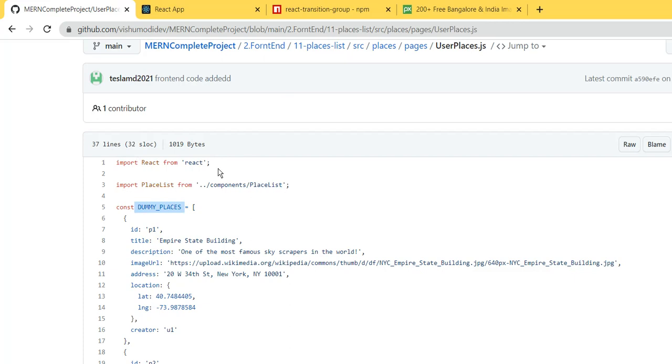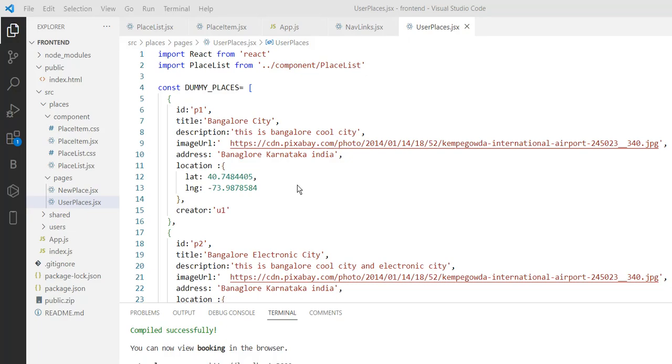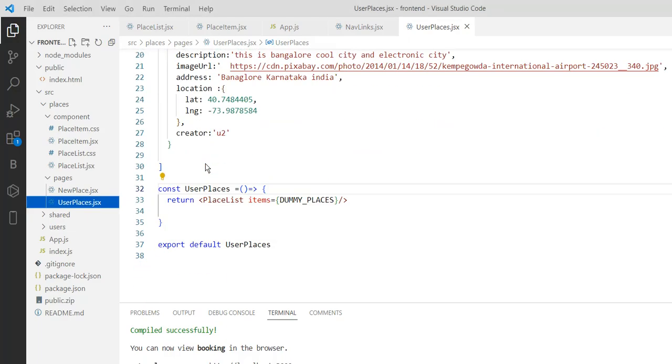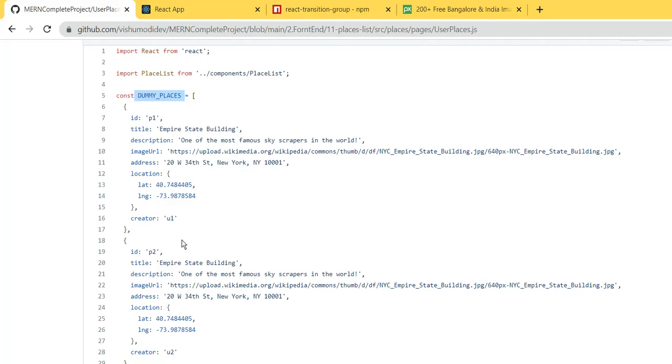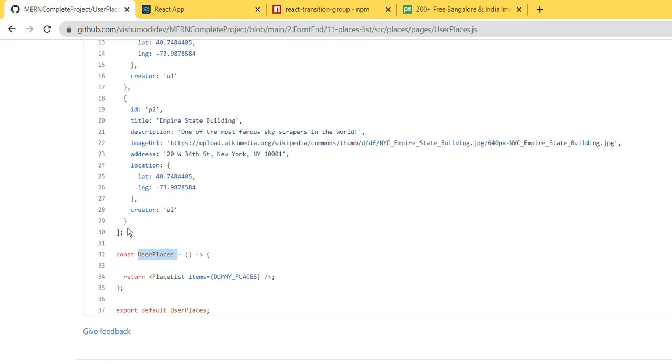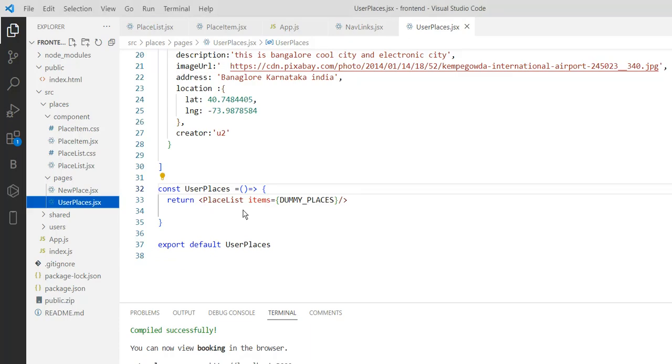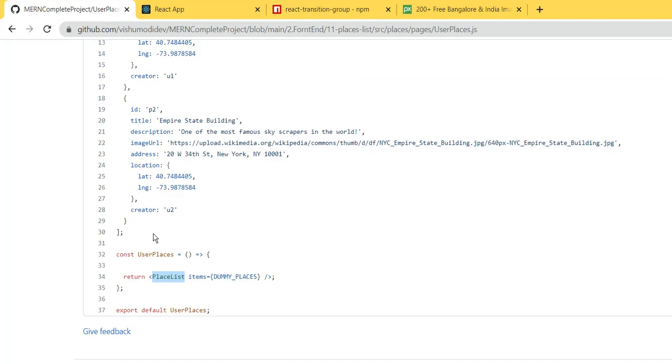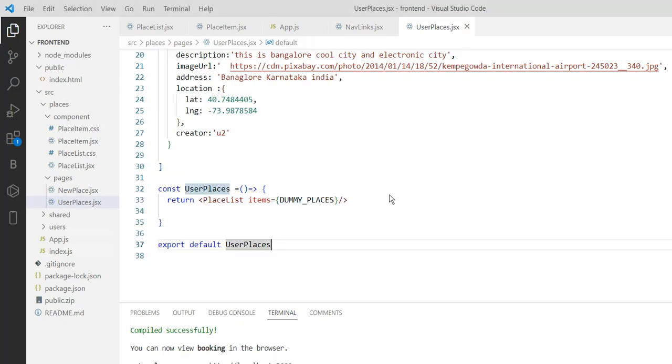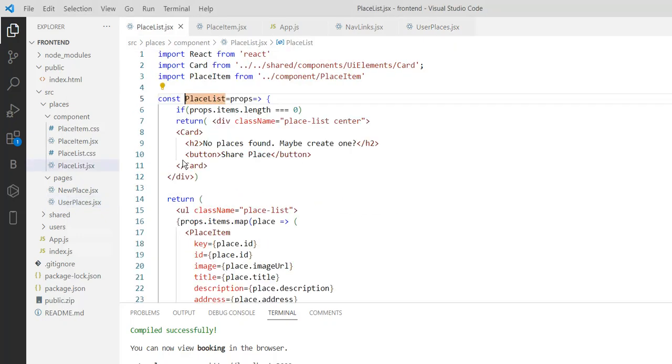So this is the dummy places we have created. This is the dummy place object. Then we are creating a user places component, then we are going to pass the value to the place list item. So here it is items, so dummy places we have passed here. From where? It is coming from here for the place list.